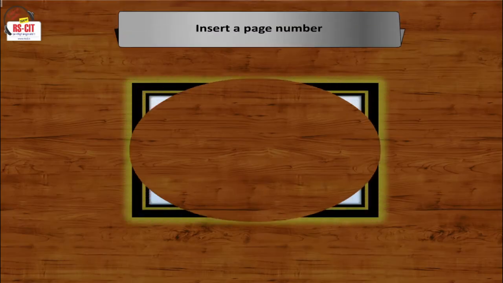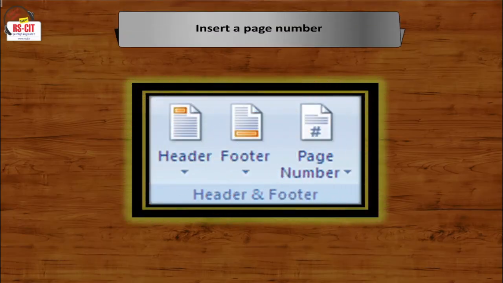Inserting a page number. If your document already has content in the header or footer, you can add the page number to the header or footer. If you want to use one of the pre-formatted page number designs, but you want more information in the header or footer than just the page number, it is easiest to start with a page number and then add other text or graphics to the header or footer.